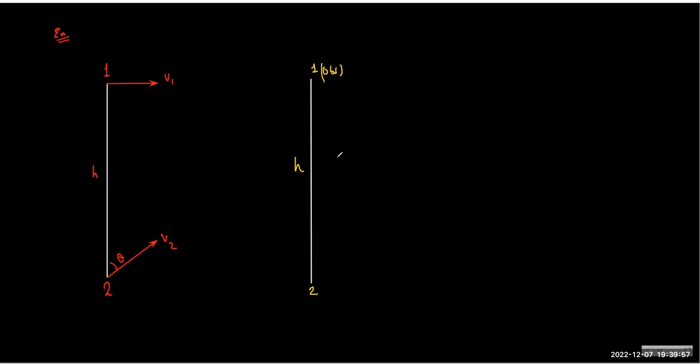So it means it will have nothing. So it is at rest. Yes, it is at rest, yes or no? Yes, sir. Now, if you talk about two, now two is not alone. Now two is being observed by one. So we have to write everything in the frame of one. So two will have its own velocity, and the velocity it will gain due to the one. So velocity of two with respect to one means what? V2 minus V1.